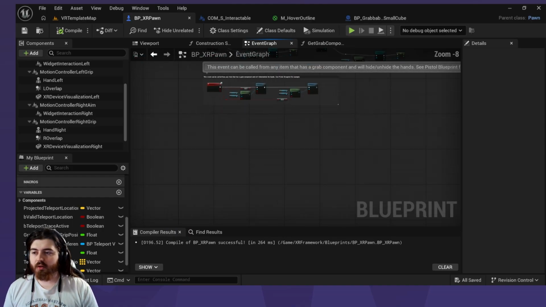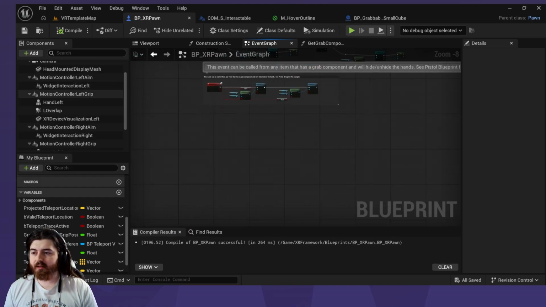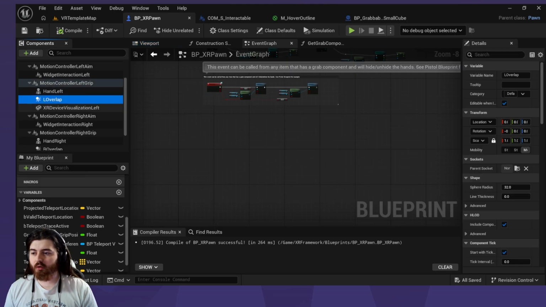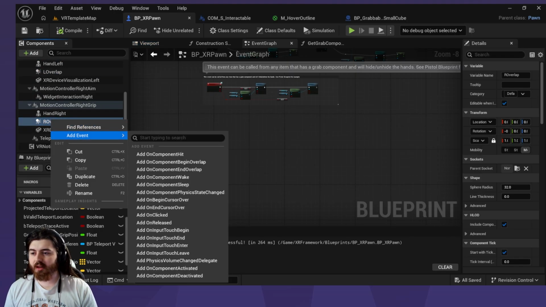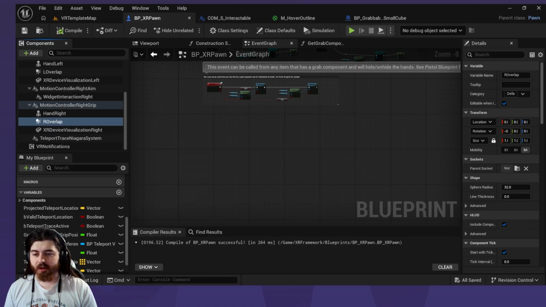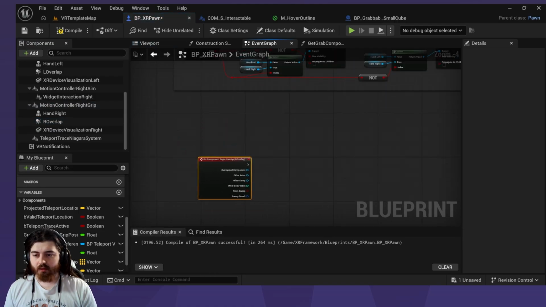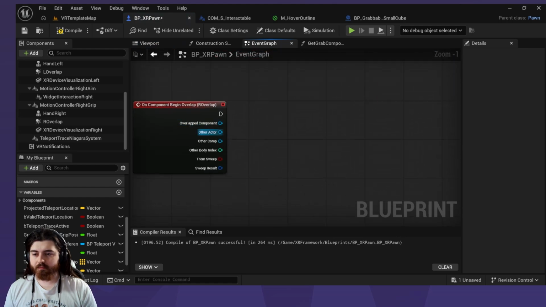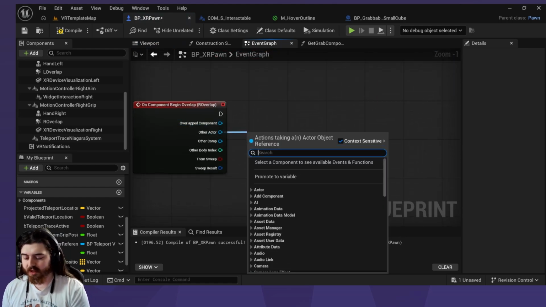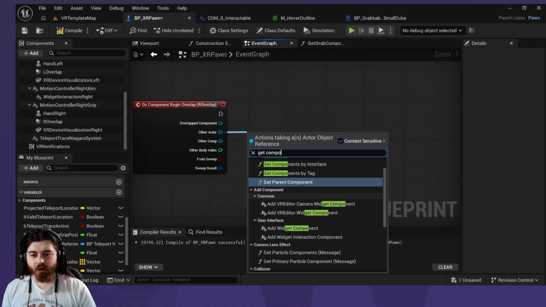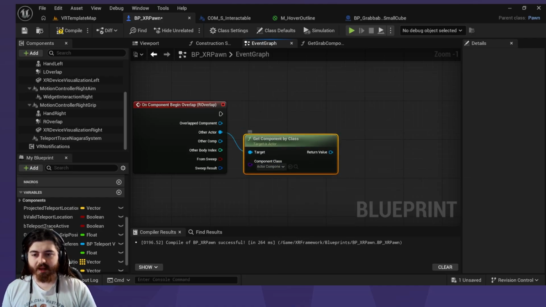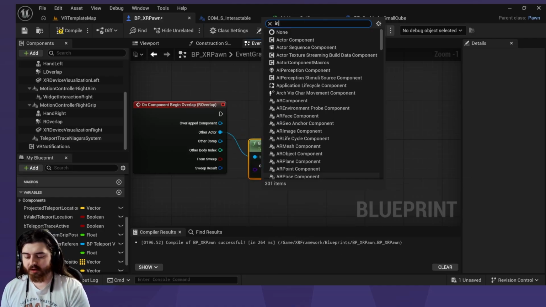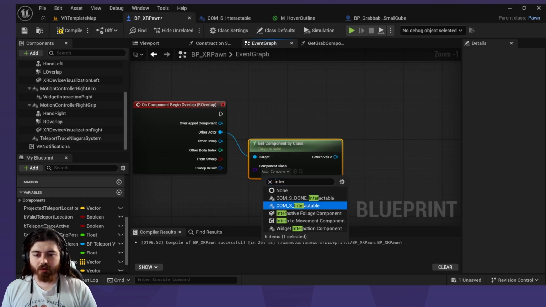Alright, so next we can detect if we are overlapping something, which is as easy as right-clicking and doing add on component overlap event. And we're going to get component on the other actor by class for an interactable component.